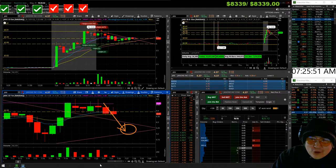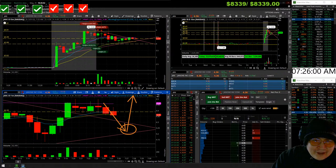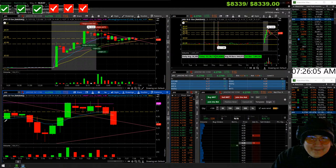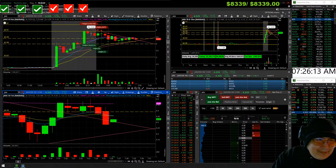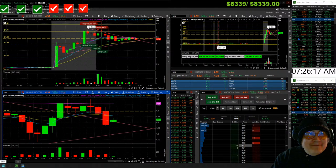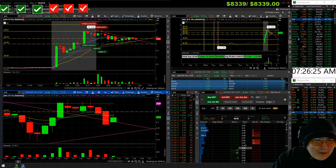If you're looking for a trade, is it going to bounce at the 420? Well, it has a lot of support down here for the push up to $5 or whatever. That would be an add-into, but I'm not taking it. I'm not doing it. Too untrustworthy right now. The volume, look at the volume. One person can be moving this thing. If you have enough money, this is a simple trade for you. You can make this look however you want.